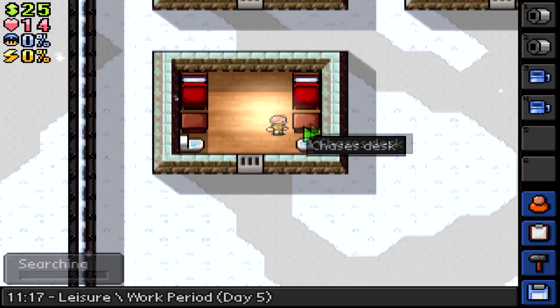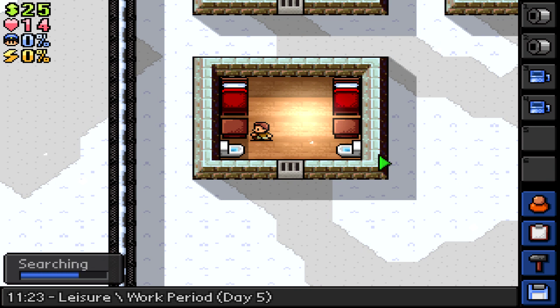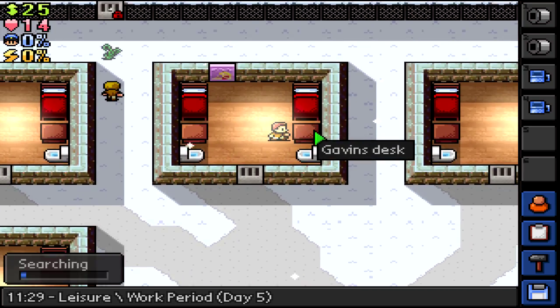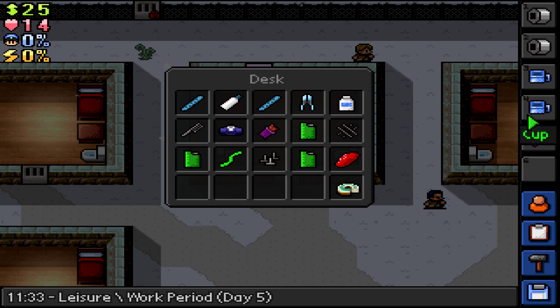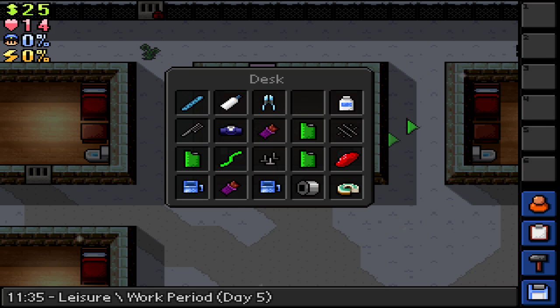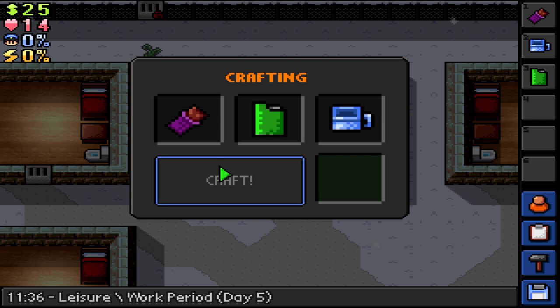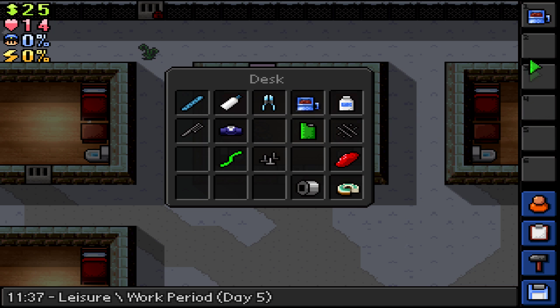Alright. Wait. We need more chocolate. We need to get more chocolate. Yes! Oh my god. Things just turned around, boys. Another bar of chocolate. So we'll knock out the guards tomorrow.